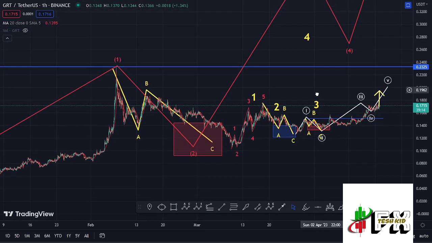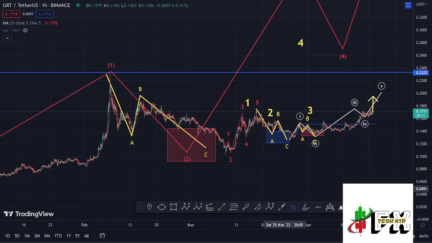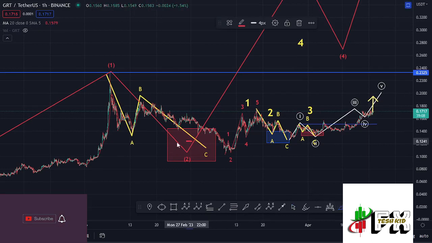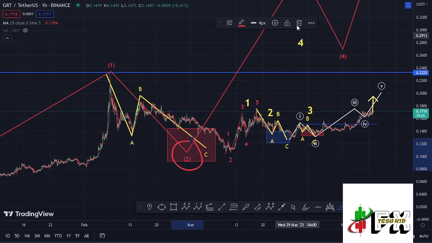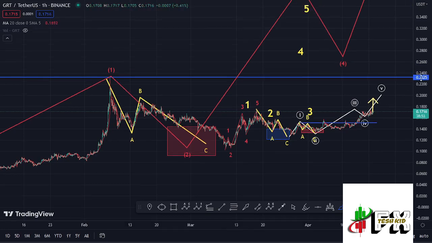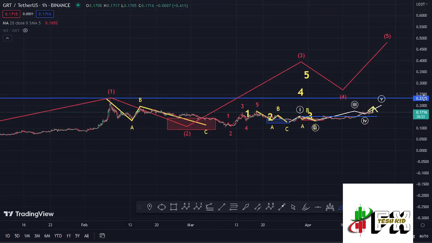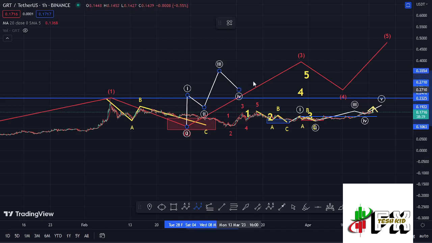basing it on this Elliot wave structure right here in red, where we have now bottomed out in the formation of that wave 2 within this red target area, and all this is after peaking in the formation of that first wave in a move that gave us a high at around the $0.2325 mark. And having seen that 1-2 setup, now my primary scenario is that whatever we are seeing is the formation of this wave 3 to the upside, which is impulsive, and because of its impulsive nature, I'm also expecting to see a 5 wave structure in formation, having the wave 5 fully maximizing our target areas and also giving us the high for that wave 3 to the upper side.